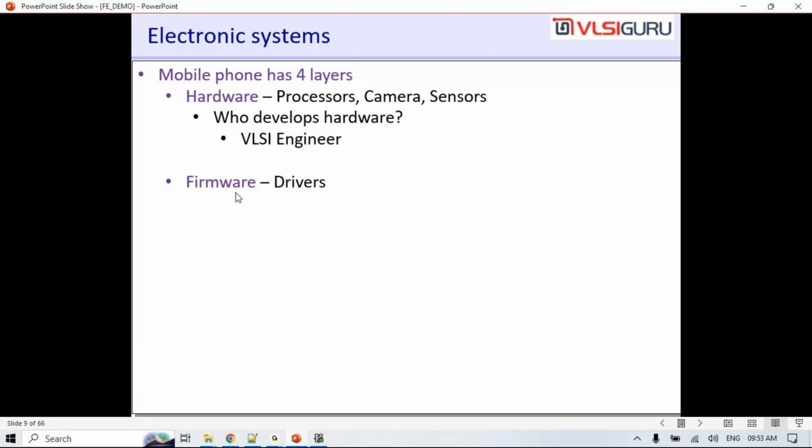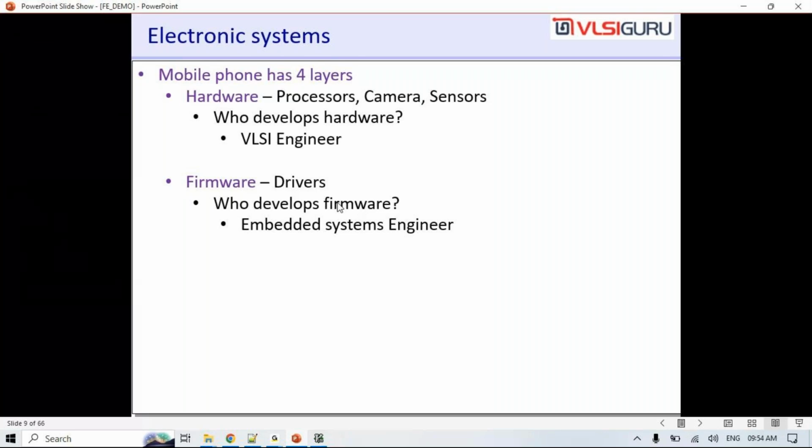Who develops the firmware, or the driver? Firmware is also called a driver. Embedded systems engineers develop the firmware. So this is the difference between a VLSI engineer and an embedded system engineer. The VLSI engineer is responsible for development of the hardware. The embedded system engineer is responsible for development of the firmware or the drivers.